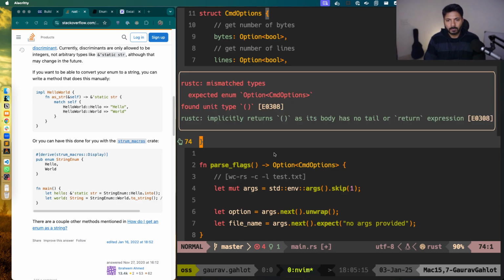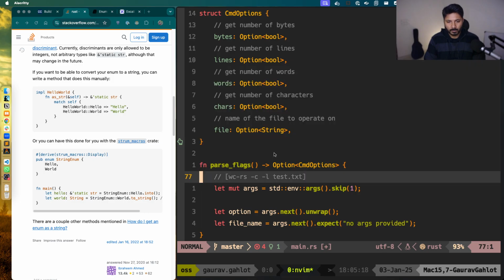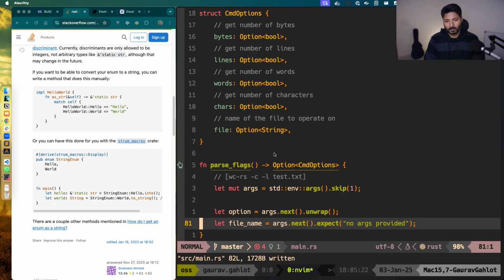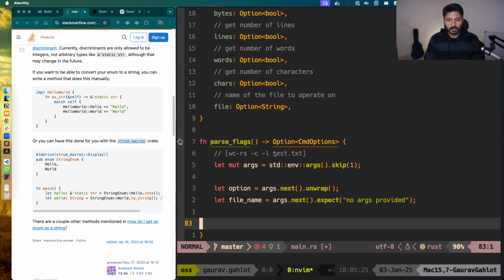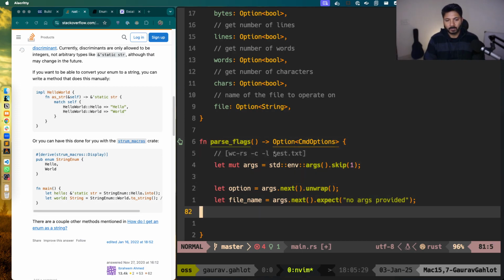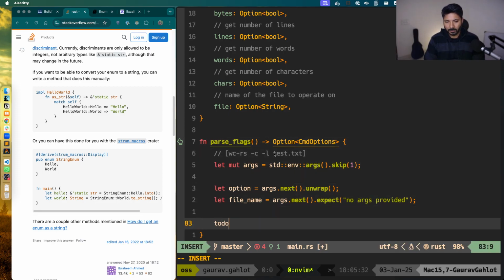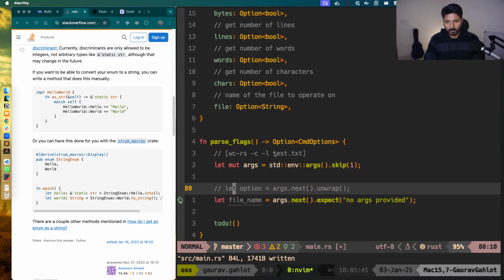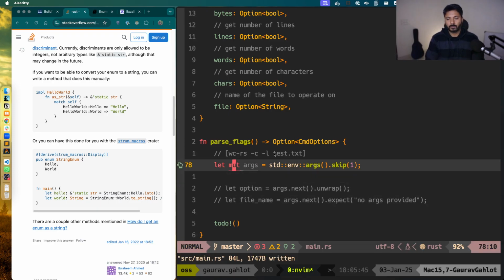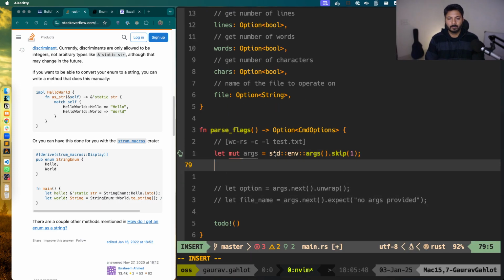Okay, mismatch enum command options unit 9. So as of now, the compiler is failing, it's giving us an error. And the way to silence it is there's a macro called todo, and it will just take care of the return errors. It's easy. We are still working on this, so give us some time so we can focus on the args problem.